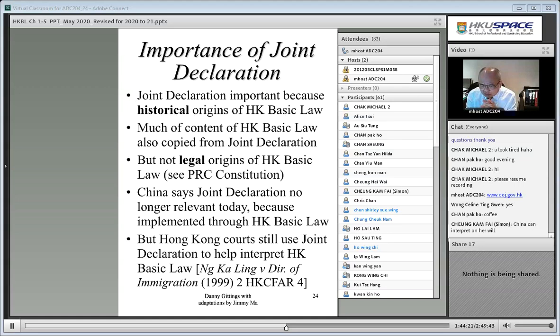Now, as far as the courts are concerned, it can use anything which is relevant and which enjoys a status so high that the court finds it comfortable to consider the views expressed. Otherwise, it will only be opinion, right? And in the courts, Garling is an example where the Joint Declaration was used to help interpret the Hong Kong Basic Law. And this is Garling's purposive and contextual approach in interpreting statute.